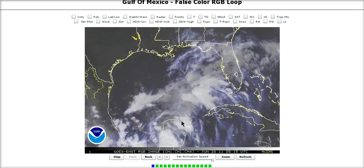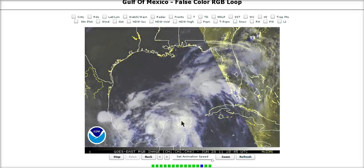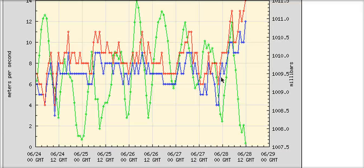We're hopefully going to get a recon airplane in there this afternoon if the NHC thinks it is warranted, which I believe it will be. If you look at the buoy here in the central Bay of Campeche — pressures are falling, winds are going up, and this is going to start deepening. This is now starting to fall outside of the diurnal pressure cycles. It looks like it tried to go up for its normal cycle and now it's going down again. We'll want to see that pressure get all the way down under 1006, down to 1005 millibars to see that this is actually trying to deepen. As of right now it's only down to 1007.